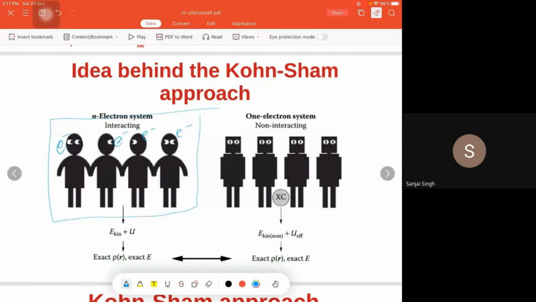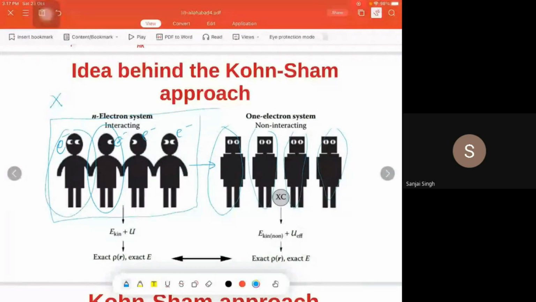What Kohn and Sham proposed is to consider a system where the electrons are non-interacting. They are individual; they have nothing to do with each other. This one is alone, he's alone, they are all alone. And whatever is left, the effects which we have to count, let's say the exchange, because if you exchange two fermions, you get a wave function which is antisymmetric. Your wave function must pick up a negative sign. And the correlation, by which I mean, if this guy moves, it will also affect him, because they are connected.